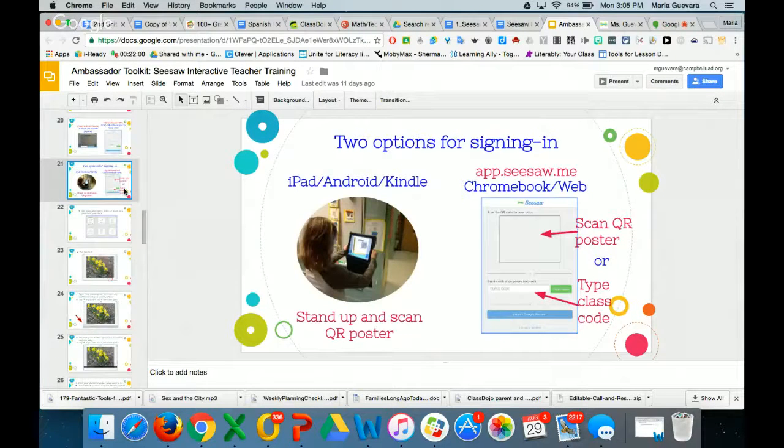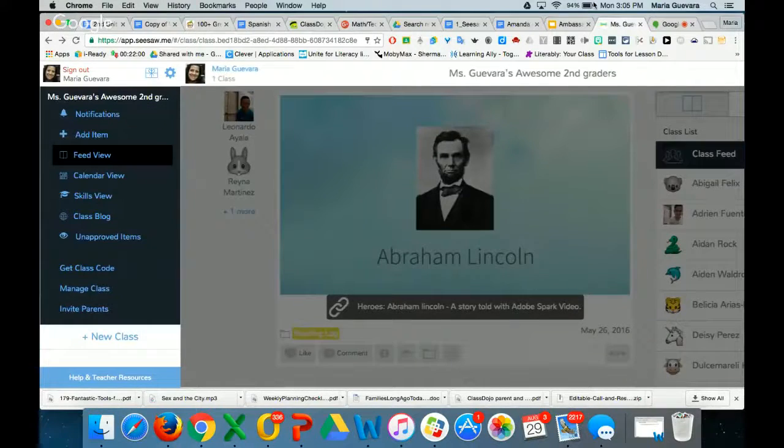You can use both devices. That was me, right? Yeah, I'm going to maybe go through first where to find Seesaw and how to set up the class, and then we'll have you go through logging in. Does that sound good? Yes, let me take off my screen share. Great. Okay, I'm going to flip over to my screen.